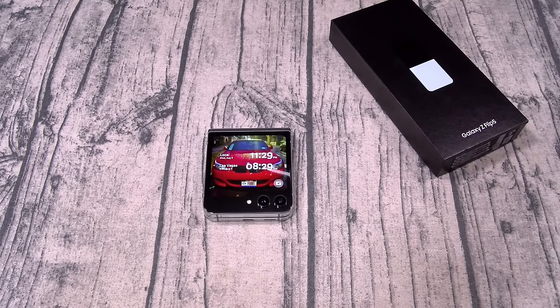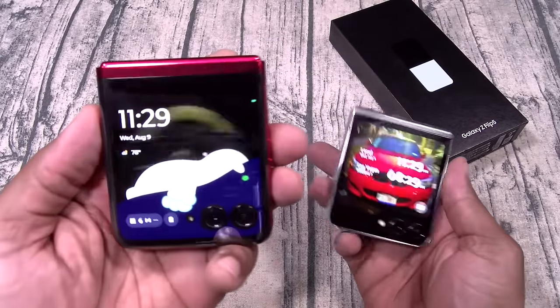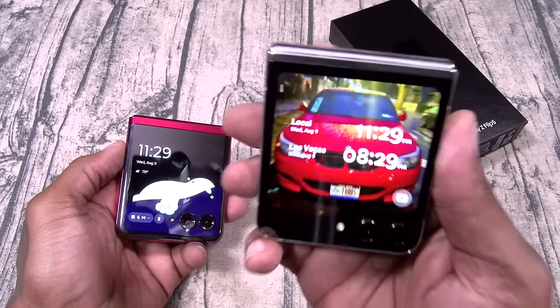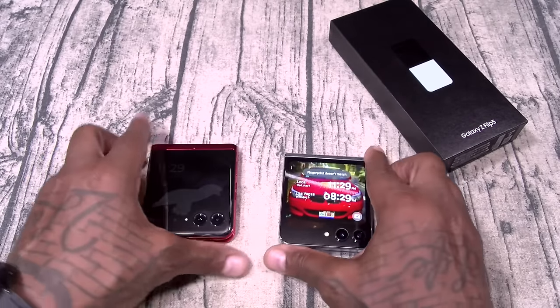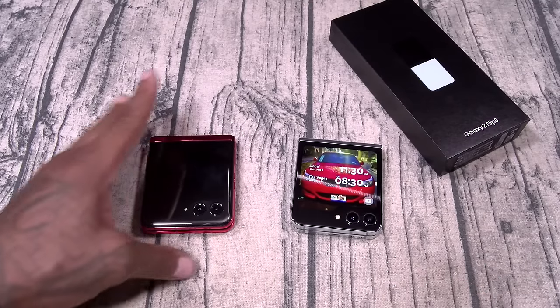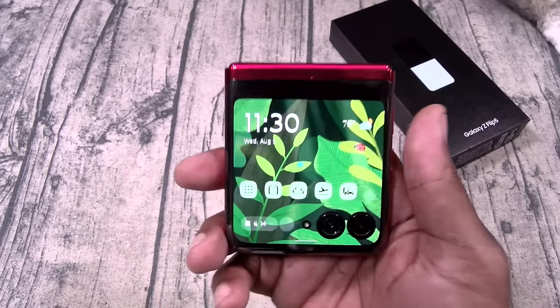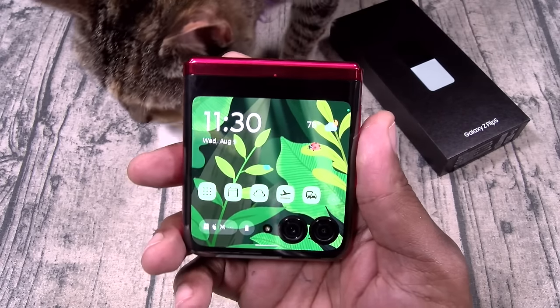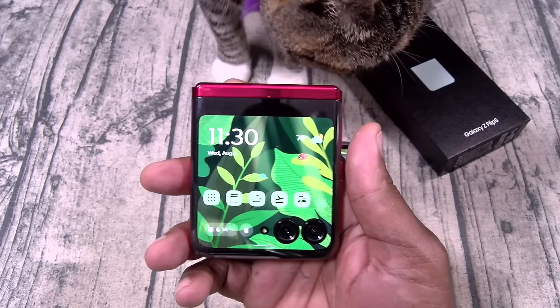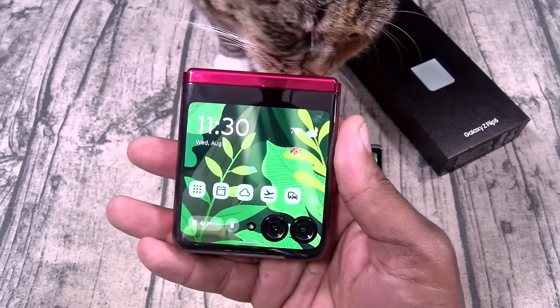Next question. Which one do I like better? The Motorola, right, the Razr Ultra, the Razr 40 Ultra, or the Galaxy Z Flip 5. Now, after using both of these, I'm going with the Galaxy. I will say this. Now, the Motorola does have some advantages. The outer display is 120 hertz, which in the real world, who cares? You're not going to really be gaming on this outer display.